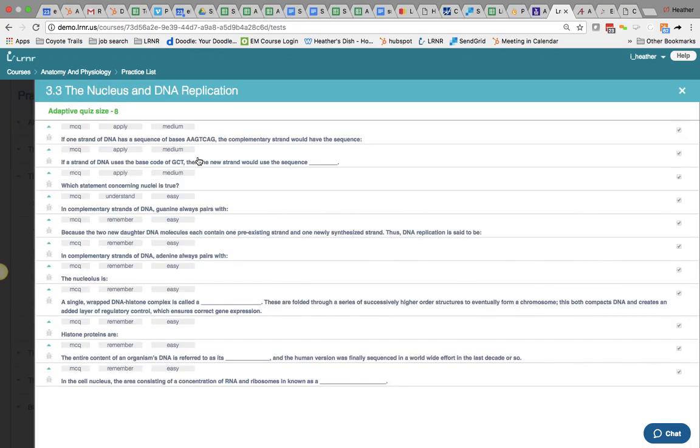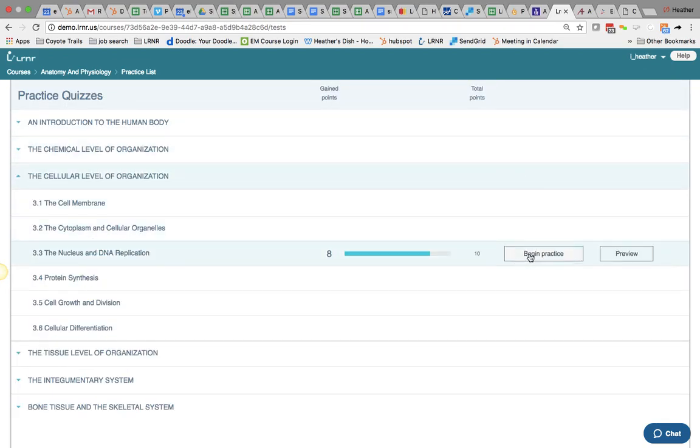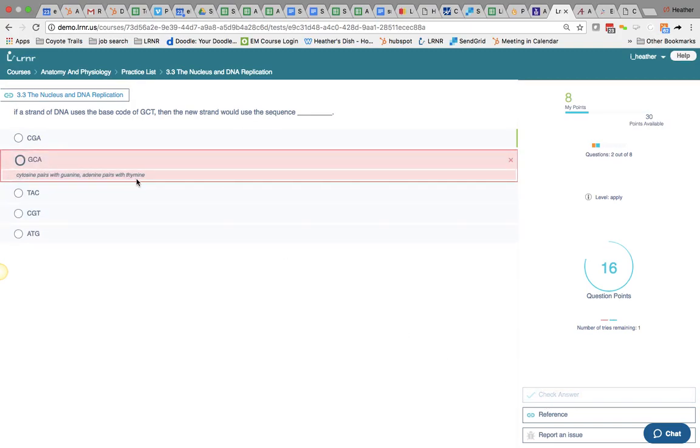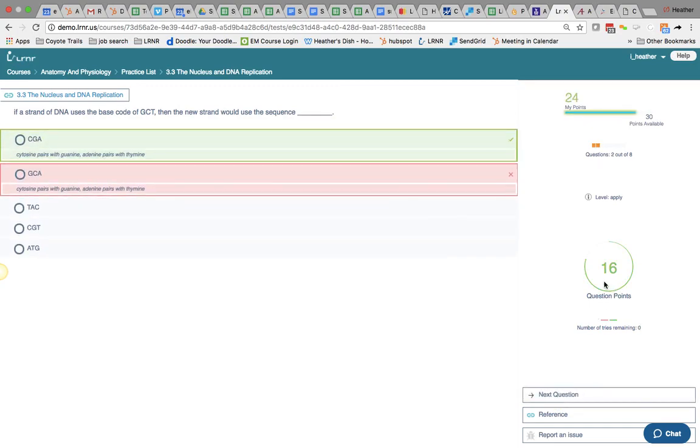Each of our quiz questions are labeled for their level of difficulty, their level of Bloom's taxonomy, and the mode of the question. And so the algorithm that we have, or the recommendation engine that is driving the student through the questions, will be pulling from those question banks and guiding the student through our content here. So a student would click on an answer, check their answer, read the feedback, possibly select the correct answer, and receive partial points.